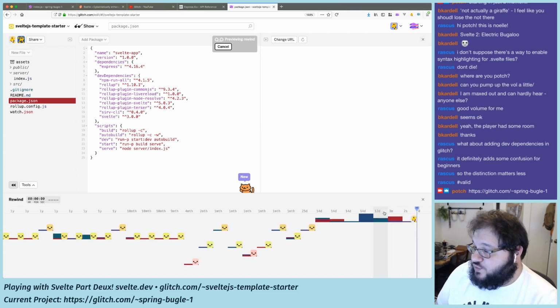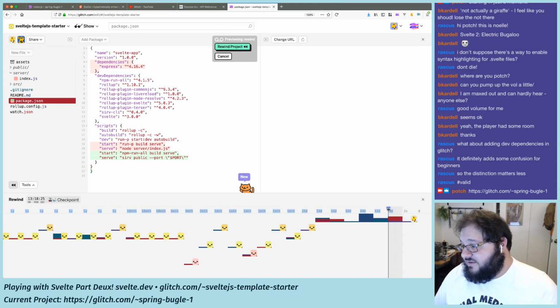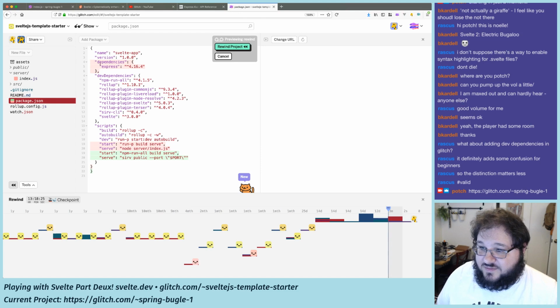You can see that 12 days ago I made this app, and 3 minutes ago I started making some changes and messed those up. So I can drag this slider back, and you're going to see these dependencies is removed. You can see the diff. I want to put this back. This all looks correct. We're going to remove server index. Perfect. You can rewind this project and get it back to the way it started.